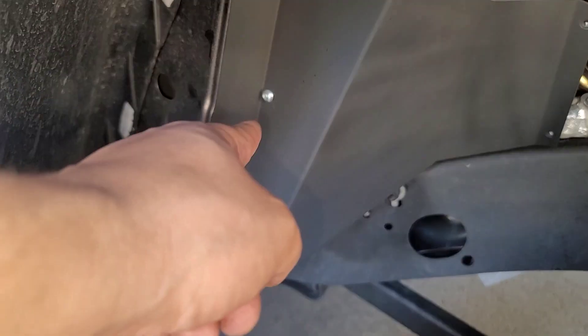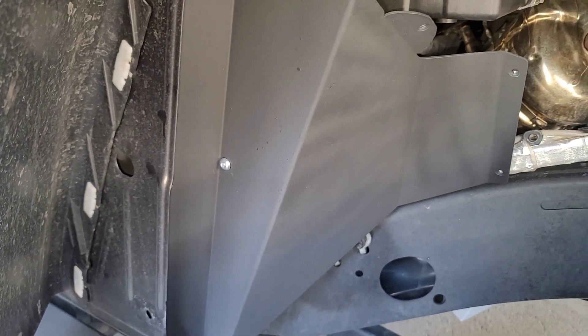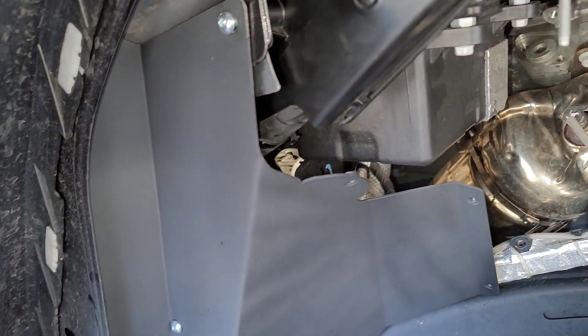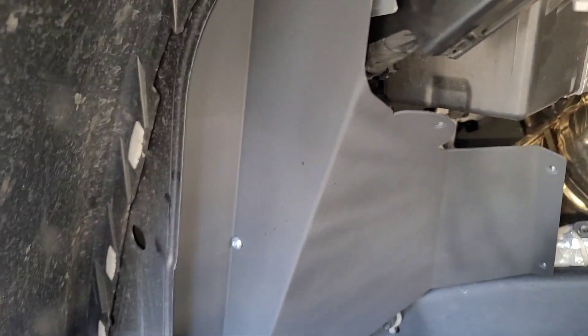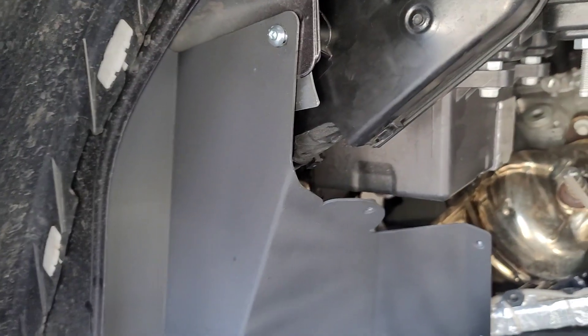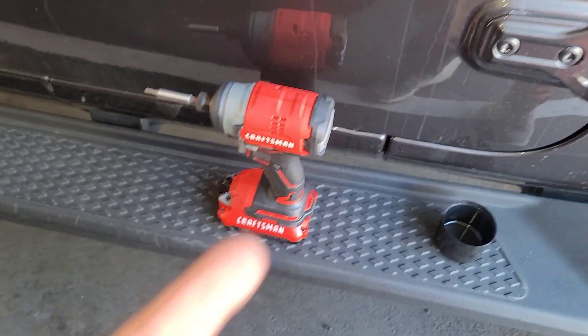If you want, you can take off the tires — so far I'm doing it without. To get this screw in, there's a size 11 nut that goes behind it. Get a small ratchet, stick your arm through there if it's small enough, and work it in. I can't explain how useful having this tool is — I got these at Lowe's, two of them for about a hundred and thirty bucks. Highly recommend it.